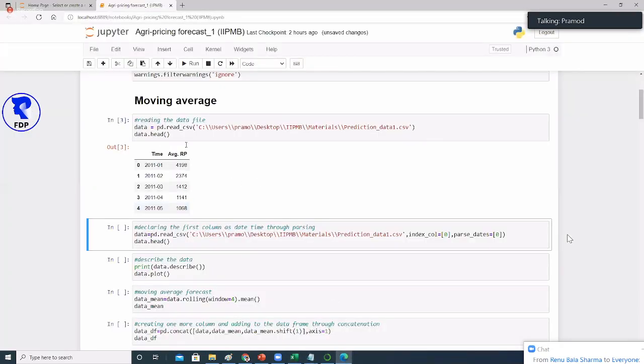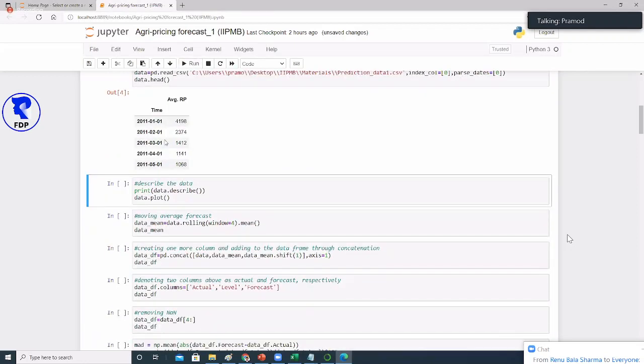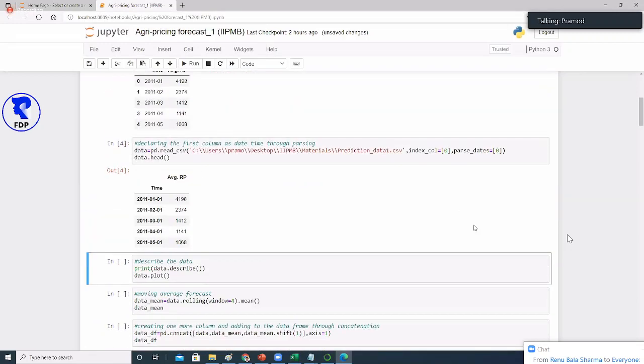Then I'm reading the first 5 rows. You do not need to see all of them here because we have already seen the data. Just to demonstrate, these are the first 5. If you want the tail part of it, you can also see that. Then comes your declaration, where you declare that the first column is the date and time. This is called parsing; you have to parse the data with respect to the date and time. When you do that, the first column will be declared as date and time. So let me run it. So this is date and time. Unless you do that, you will not be able to execute the other things.